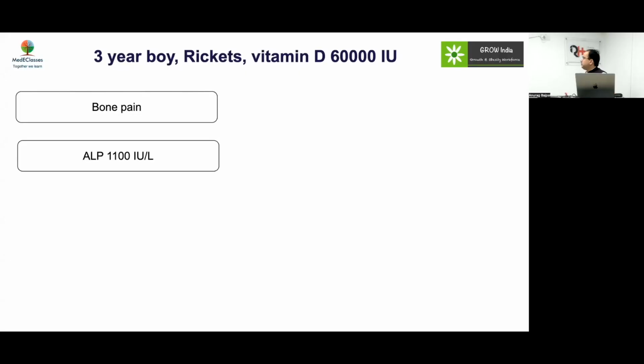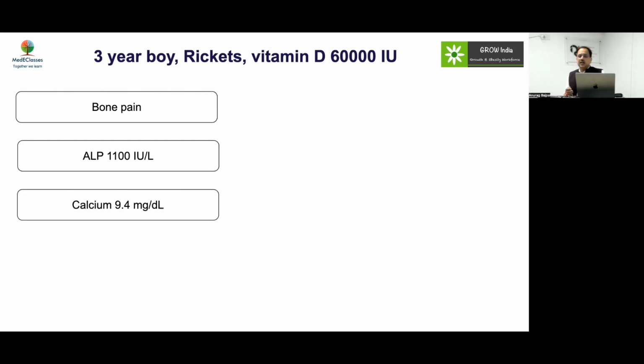Today, we're going to discuss 4 very interesting, diverse types of cases, which will focus on different etiologies of refractory rickets. The first is a boy who presented with rickets and was given a dose of vitamin D. The parents were really concerned about bone pain and a high level of alkaline phosphatase found on follow-up, and calcium levels were normal, and the patient was labeled, quote unquote, as refractory rickets. We'll discuss that as well.